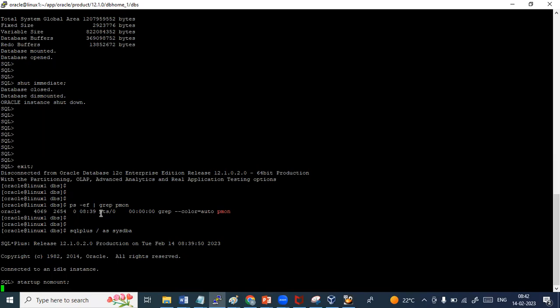No, it will throw an error, because the parameter file contains the information of the instance. So to start the database, the parameter file is mandatory to bring it up to the nomount state.